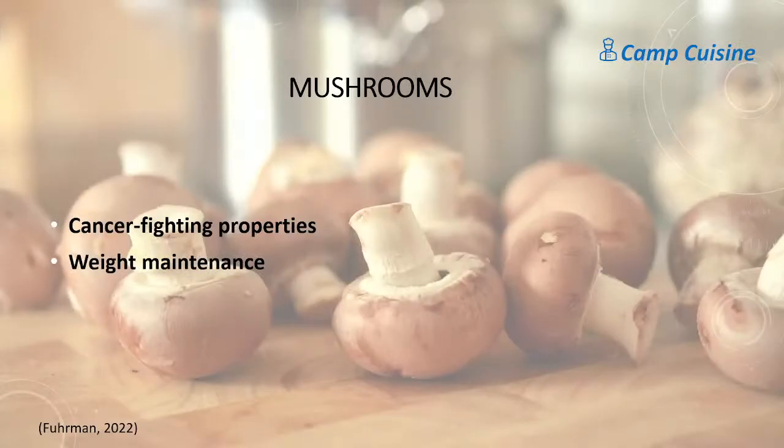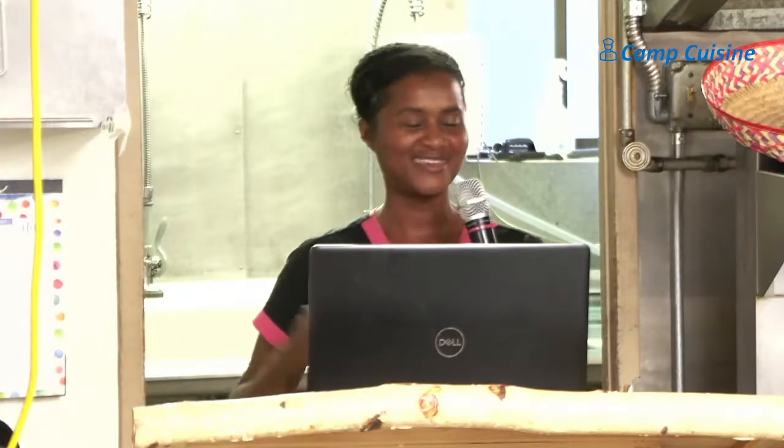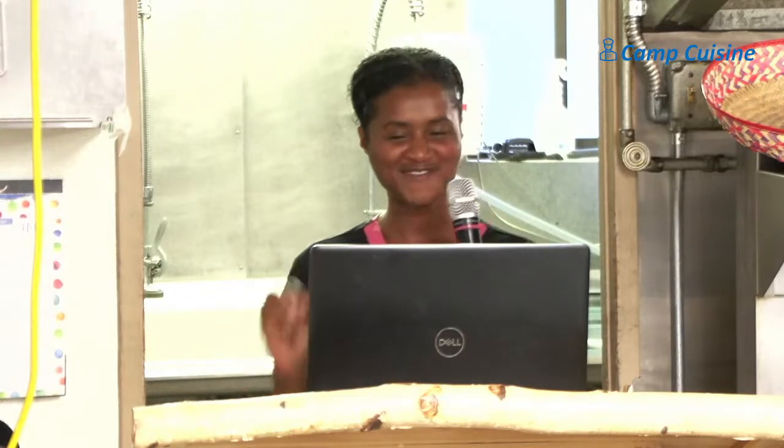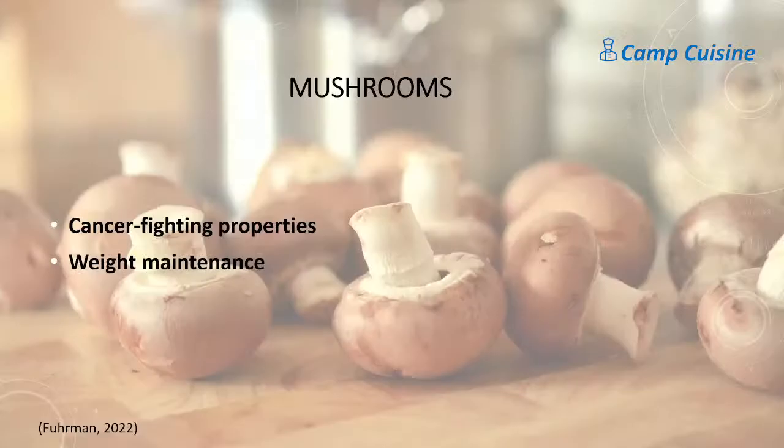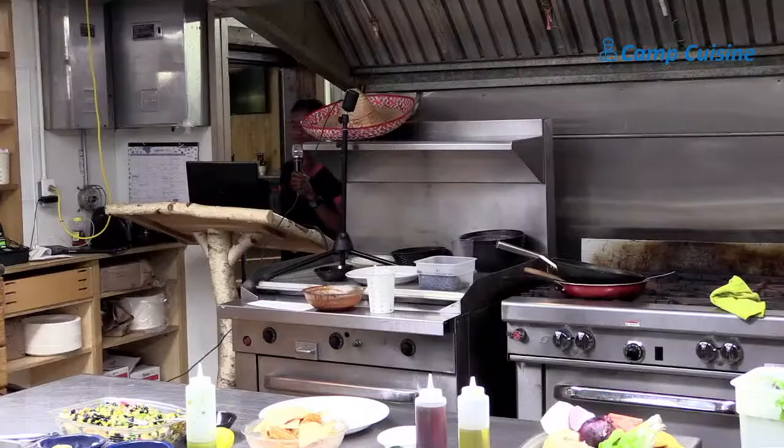And then we have mushrooms. How many of you love mushrooms? I do. Now, I know people that love eating whole food plant-based, but they cannot stand mushrooms. I have a friend like that. And that's okay. More mushrooms for the rest of us. But anyway, if you don't like mushrooms, you can focus on all the other good foods to eat. So that's okay. So many different types of mushrooms. You've got oysters, portobello, shiitake, maitake, cremini, white button mushrooms, and you can probably name a few more.